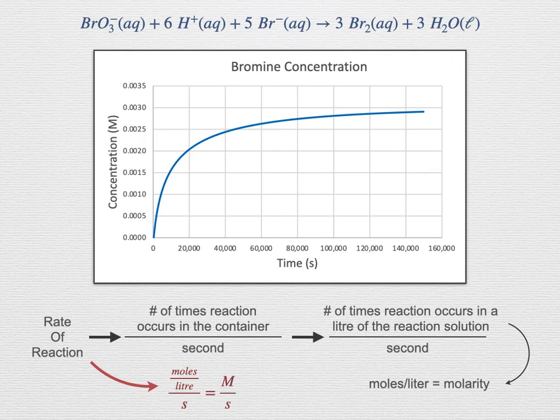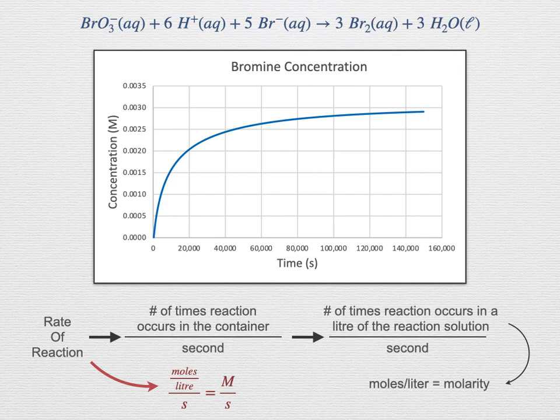Now, this is perhaps the best approach. Our rate of reaction will have units of moles per liter per second or molarity per second, molar per second. The rate of reaction is how many moles of reaction events are occurring in a liter of reaction solution every second. Molar per second is the standard way of reporting a reaction rate in a solution. It would also work for reactions in the gas phase. Reactions at a surface would need to be changed, but the concept is the same. We will not look at surface reactions in general chemistry. We can just focus on molar per second.